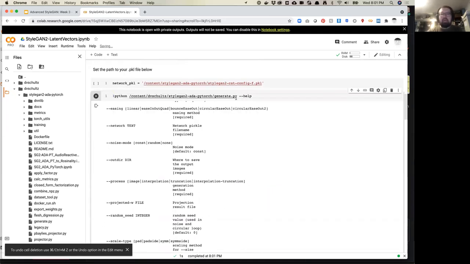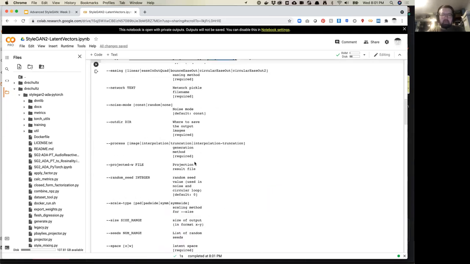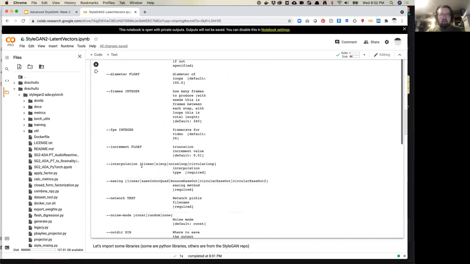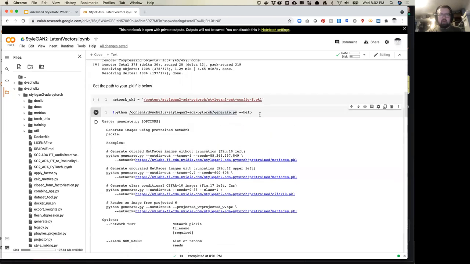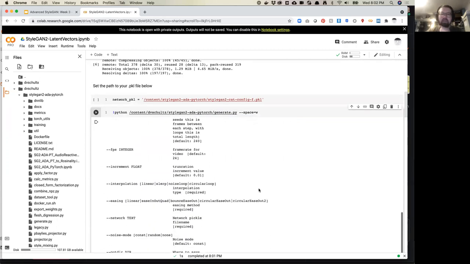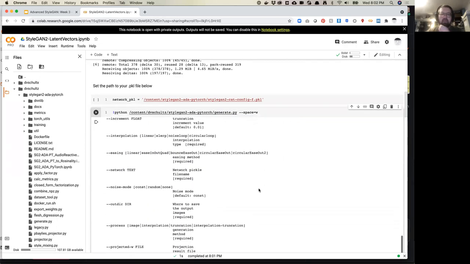Inside of the mygenerate.py script, you will see there is an option here for space. That space by default will be the Z space, but you could switch it to the W space. So you could say --space=Z or --space=W. Those are options that you can switch between inside of my script.